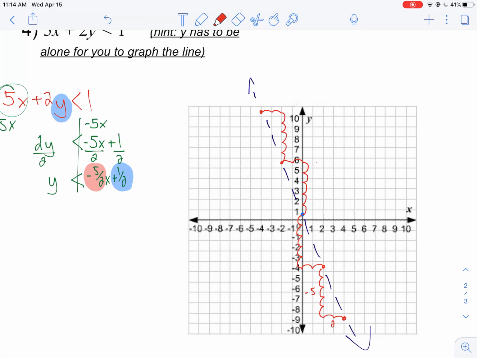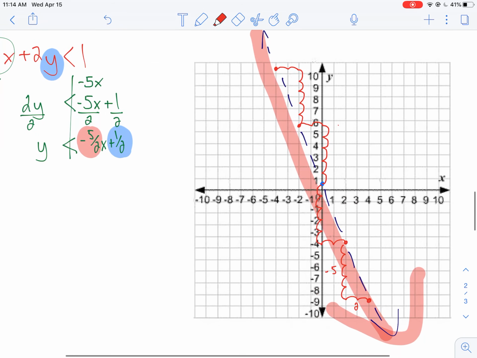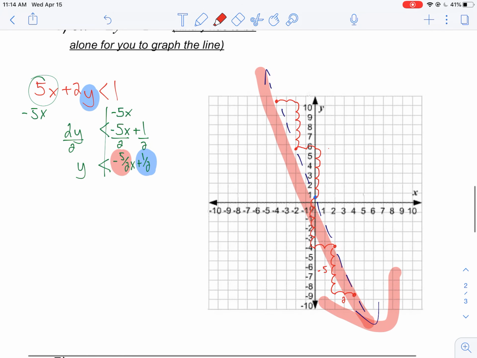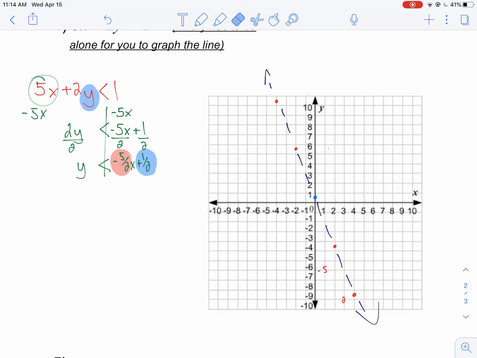Here's one thing I like about this line. It's going downwards. I have a negative slope. That's what it should look like. If you have a negative slope, you want it to be going down. If you're not getting something going down like that, chances are you did something wrong. So always be mindful of that. That can be a bit tricky when it comes to negative slopes. Some people still graph it going upwards, so just be mindful.